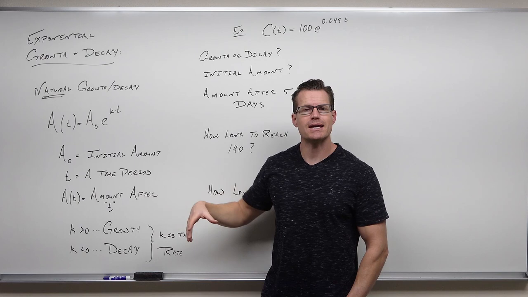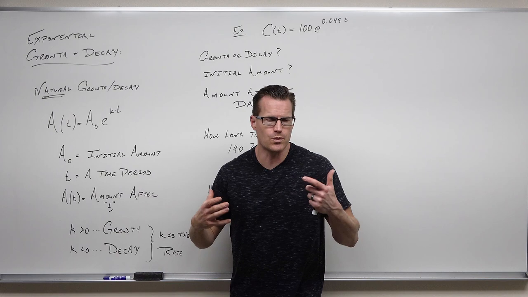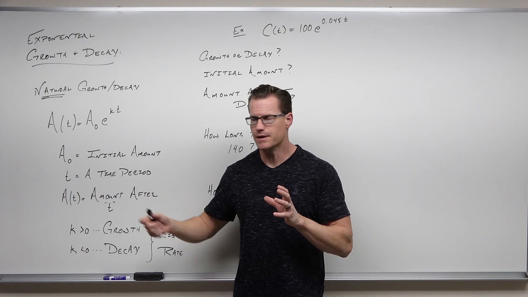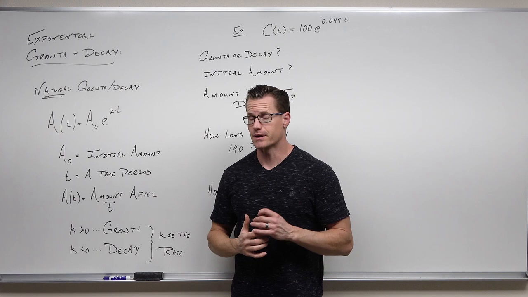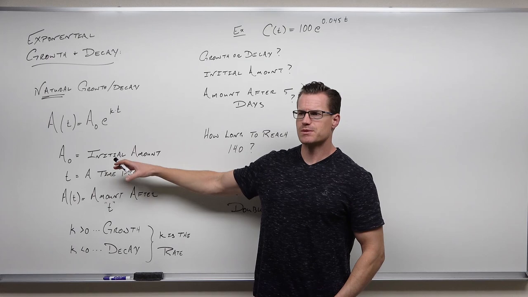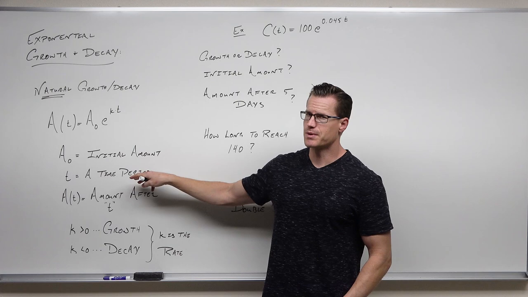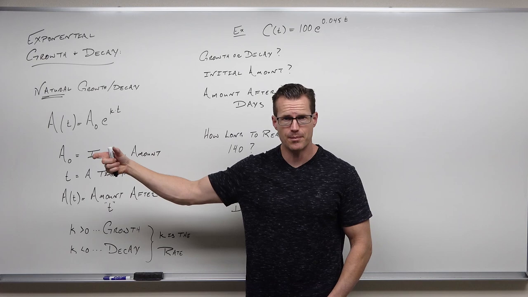Now, the t does not have to be years. It can be minutes, it can be hours, it can be whatever we want it to be, but it is a period of time. I hope that you're seeing that this is just like continuously compounded interest. It's just we're growing a population instead of money, a population of whatever it is instead of a population of dollars and cents. Very, very valuable for us. Now, I just already defined them, but A sub zero is your initial amount. It's like your principal or your present value. t is a time period, not necessarily years, and A is your future value, or how much is going to be in that population after a certain amount of time, after whatever that time is.